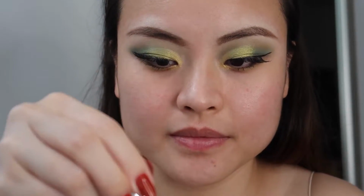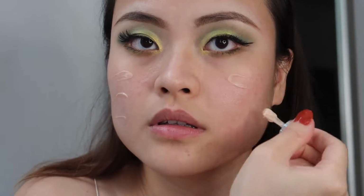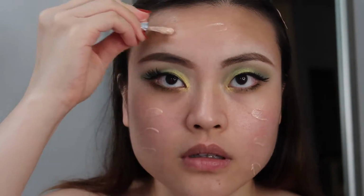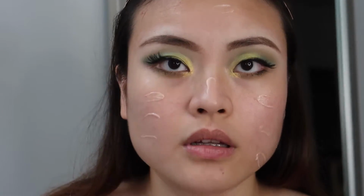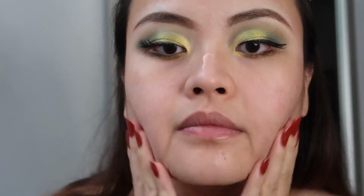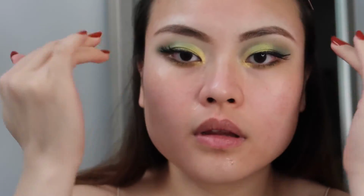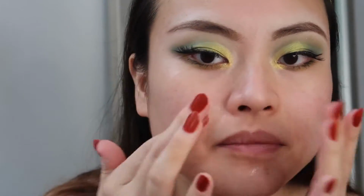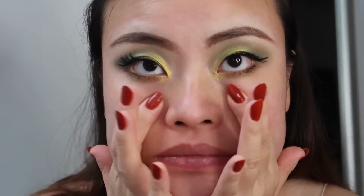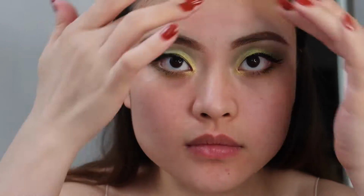Moving on to the face, I normally don't really use any primers, but I do have this sample from Dior today, so I figure why not? Let me just try this out. And personally, I really like this primer and it feels very hydrating on the skin, and it did blur out some of the larger pores that I have, especially in my cheek areas and the nose. So yeah, I think I will definitely purchase this later.